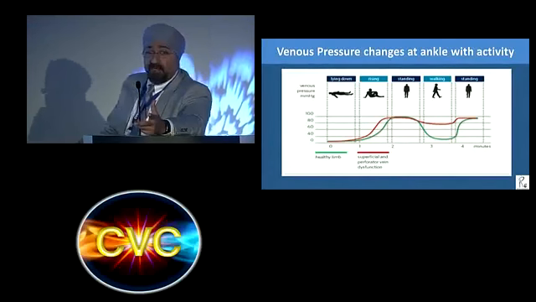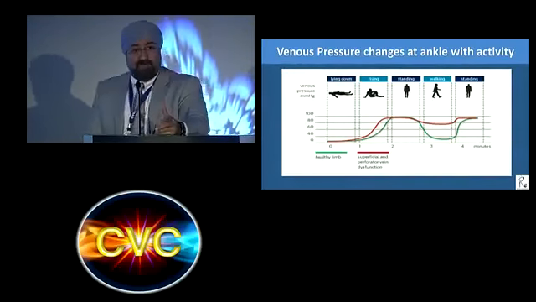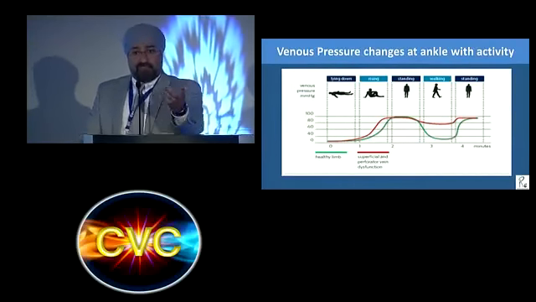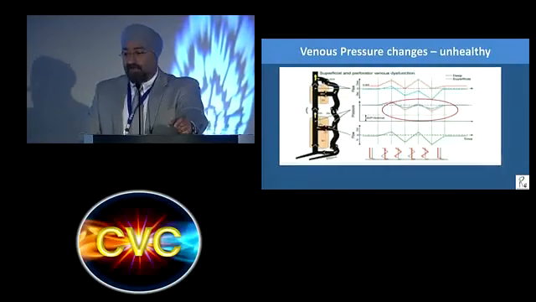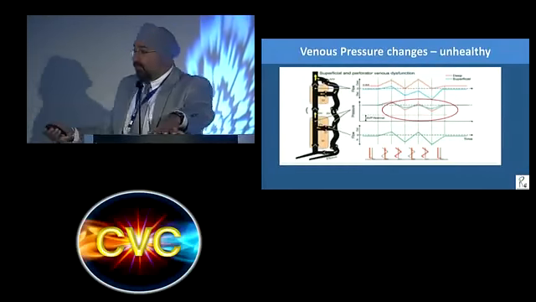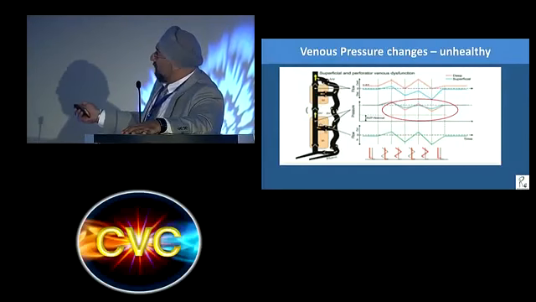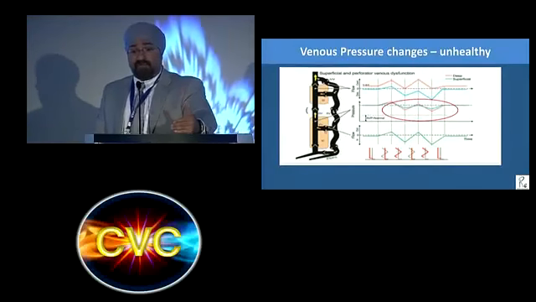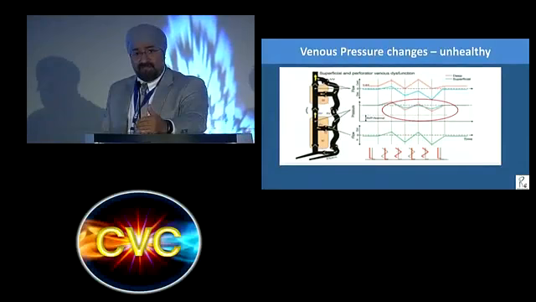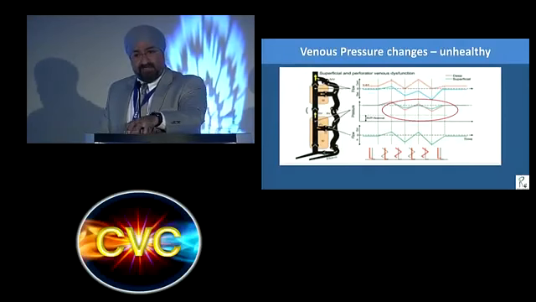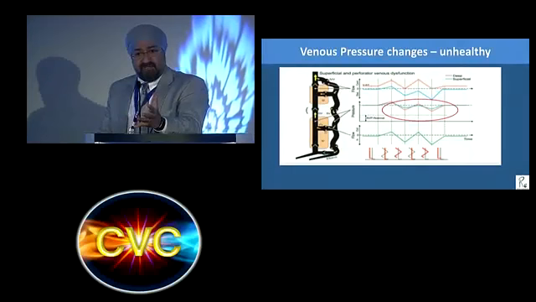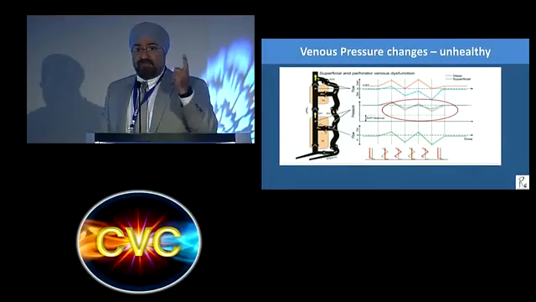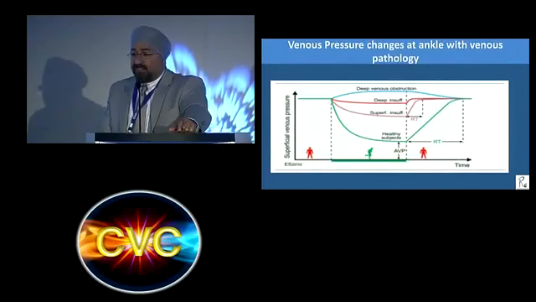That's where compression therapy comes in. So how much compression do you apply? If you understand the pathophysiology underlying, that you're pushing back against the pressure coming from the deep, that's how you fix that. So when you look at unhealthy situations, the pressure will stay high in case of, for example, a May-Thurner or a deep obstruction. So you may see a patient who has an ulcer. You've treated the GSV that was refluxing, some of this, but there still is something going on there. There still is swelling. You've got to look for an obstruction deeper because the pressure has to be coming from somewhere. And that's one way to look at this and understand this.